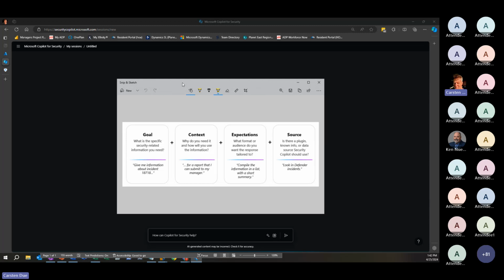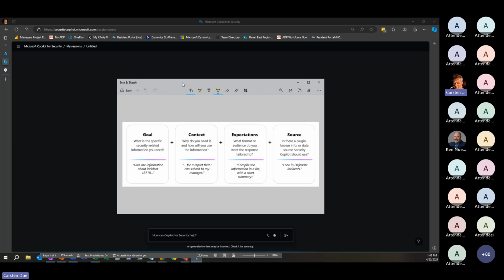information about an incident, and then try to provide the context, why you need it and how you intend to use it. The example here on the screen is actually very handy. And then state the expectations or the output that you want.